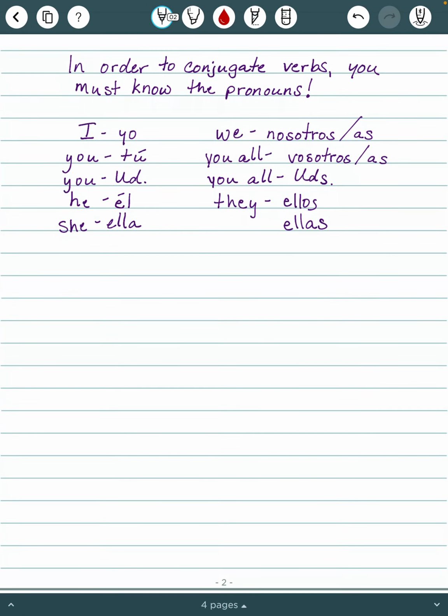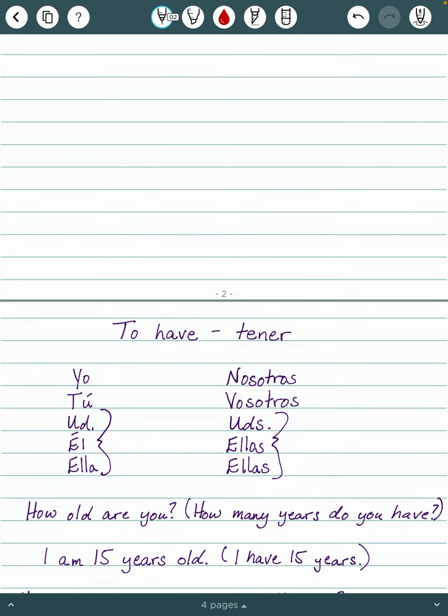So before you get started with conjugating verbs, you have got to memorize your pronouns. There are tons of resources out there. It could be something as simple as making some flashcards or maybe looking up YouTube. There are tons of songs on there for pronouns in Spanish. All you have to do is get onto YouTube and search Spanish pronoun songs, and there are quite a few that will come up there. So absolutely memorize those before you even get started with this next step. But let's get into it.